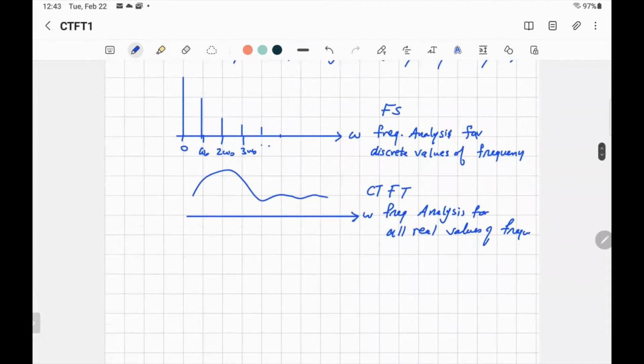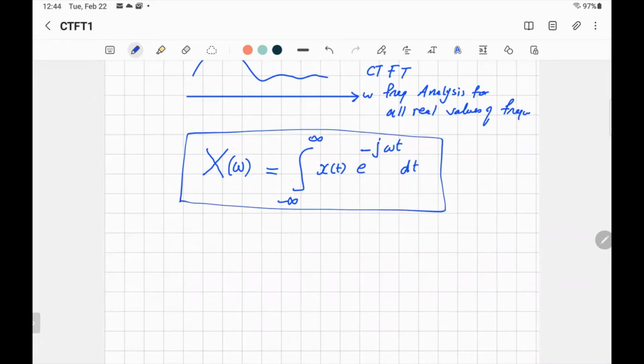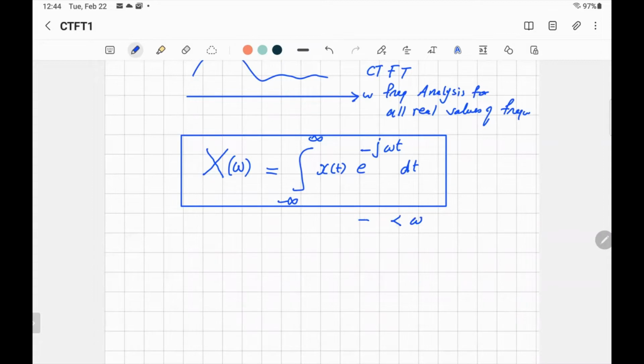All right. So we now know the application, the difference between both. How can you get it? What's the mathematical equation used to find the Fourier transform of a continuous signal? We will use uppercase letters. If you want to find the Fourier transform of a signal in the time domain, we use lowercase for the time domain and uppercase for the frequency domain. So it would be equal to the integration of this signal multiplied by e to the minus j omega t, dt, from negative infinity to infinity.